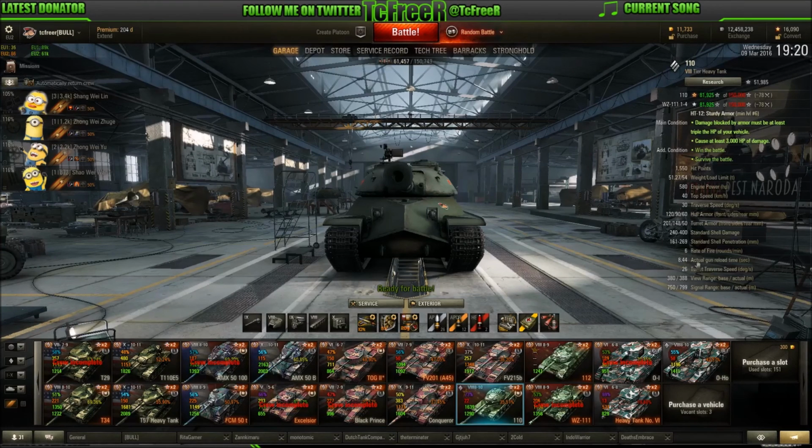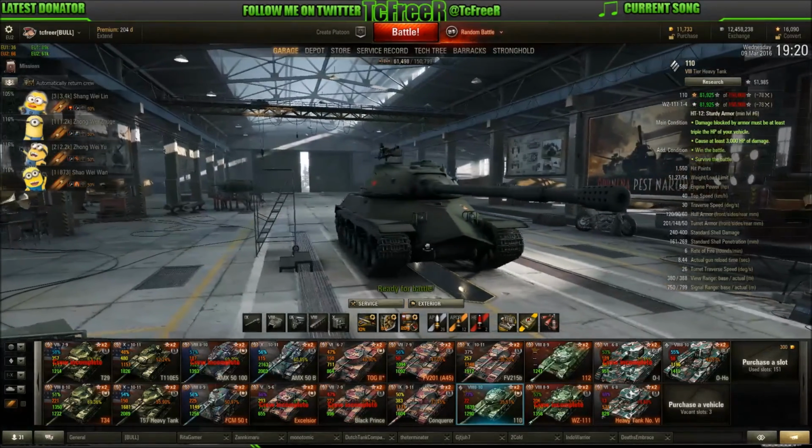Mentioned the rate of fire there. 8.4 second reload on a heavy tank is really good at tier 8. It really does mount up the damage as you fire out.